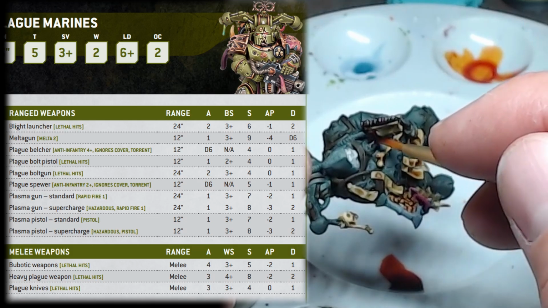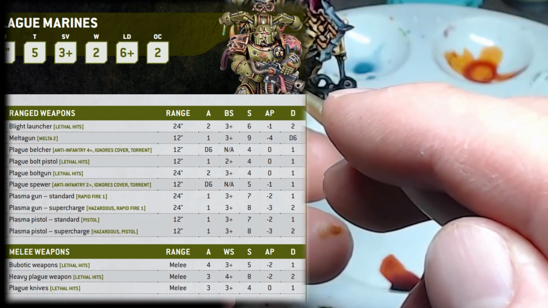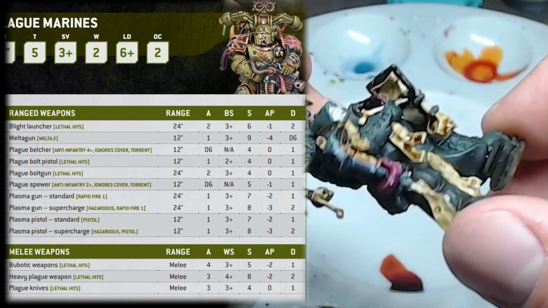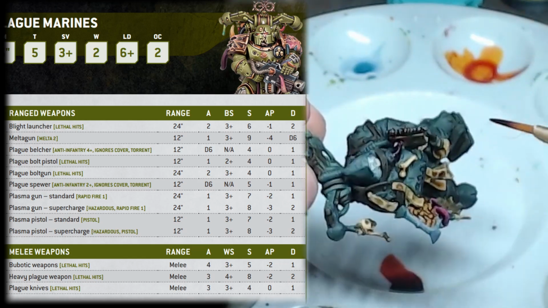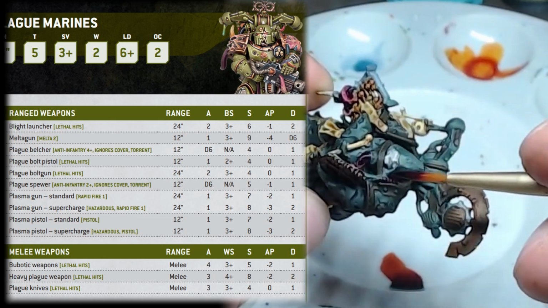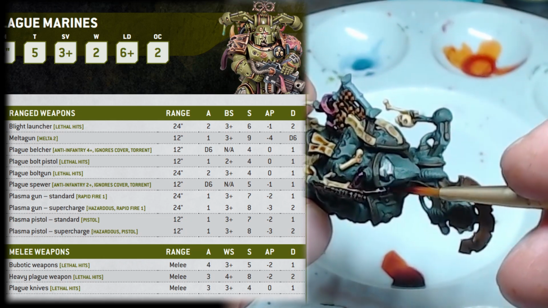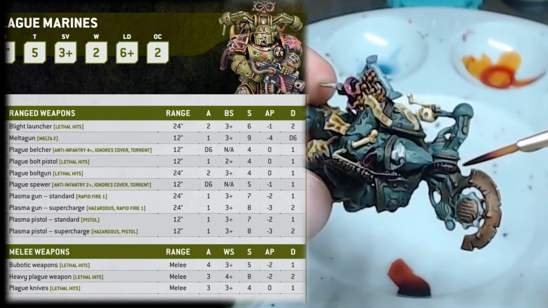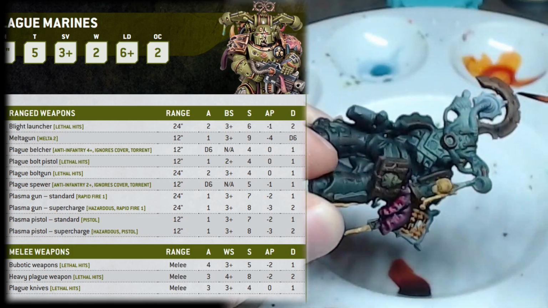Here are all the weapon options available to Plague Marines. There is a bunch of them. 2, 4, 6, 8, 10, 12, 13, and I was counting some of them twice, so subtract 2 from that. So you've got 11 weapon options in Plague Marines here. They are going to go into a pretty balanced 10-man.